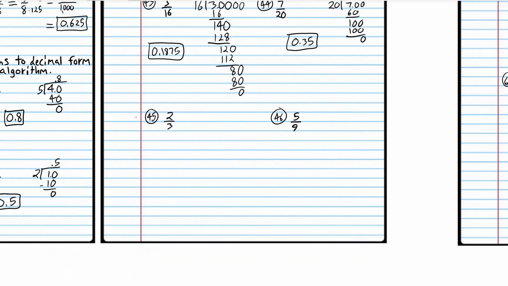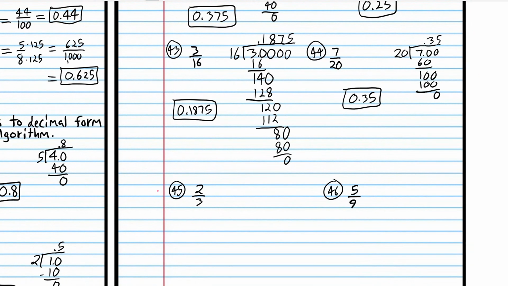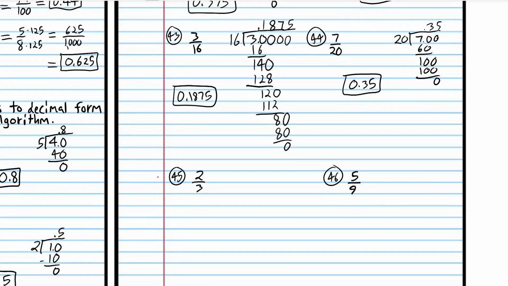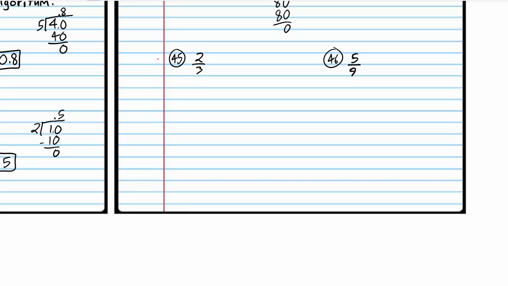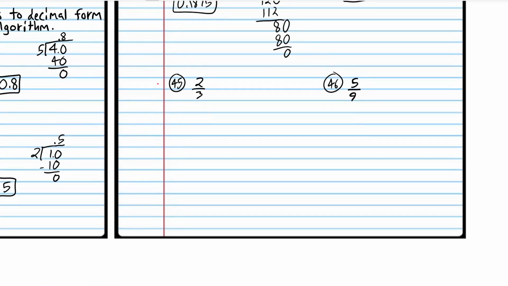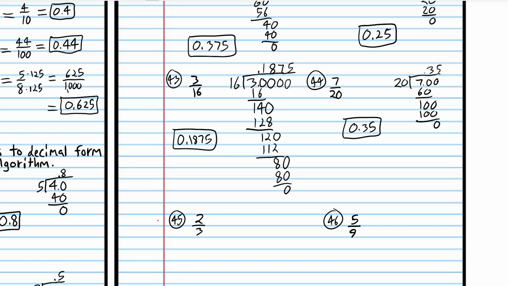All right, so now we're on to 45. Now, these problems are going to be much, much weirder. Here we had 4 numbers. Here we had 2 numbers, but with these fractions, something strange is going to happen. You can multiply 16 by a number to get 10,000, I believe, because the 5 is in the 10,000s place. You can multiply 20 by a number to get to 100 because the 5 is in the hundredths place.